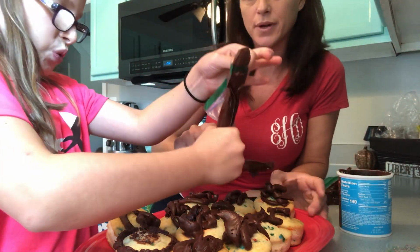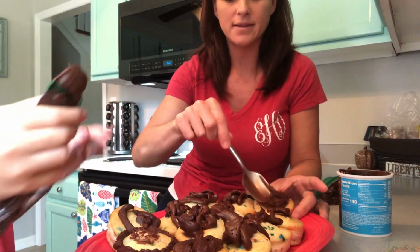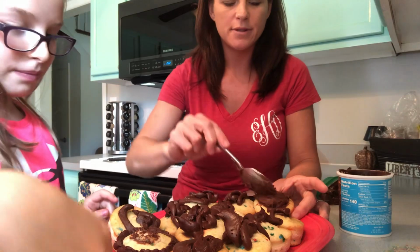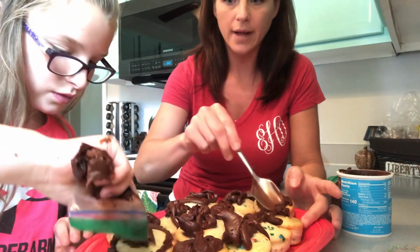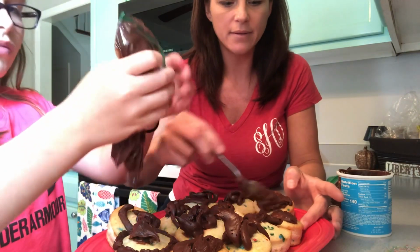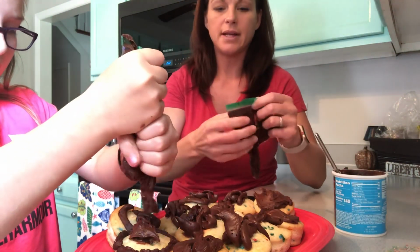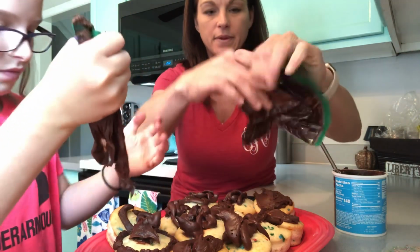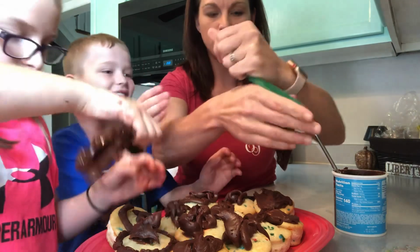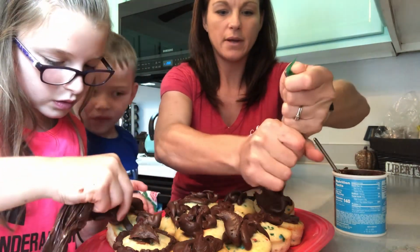So now what we're going to do is we're going to smear this chocolate all around on these cupcakes. Ooh, can I smear? Ooh, can I pour some on this one? Yep. Pour it on there so we can smear it all around. And we'll notice that some of these are going to need some more chocolate. Just when you thought there was too much chocolate, we got to add some more.